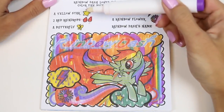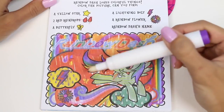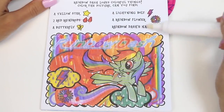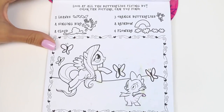Let's go ahead and double check our work. Yellow star, two red raindrops, yellow butterfly, one lightning bolt, a rainbow flower, and Rainbow Dash's name. That one was super colorful. Can't wait to do our next one.